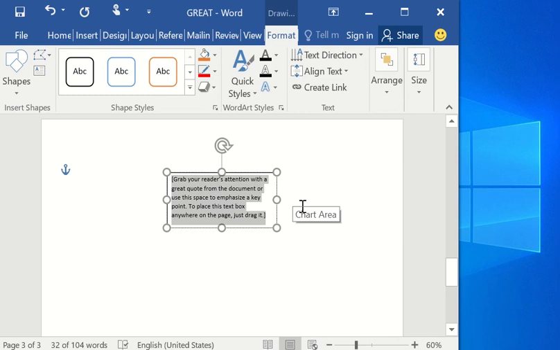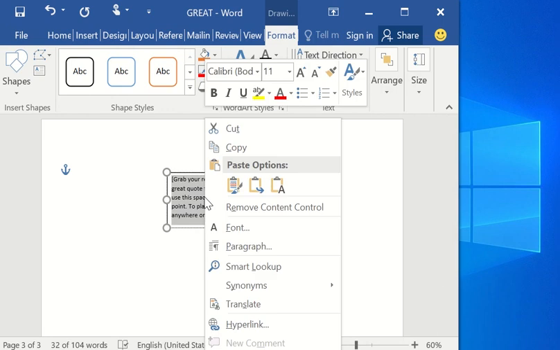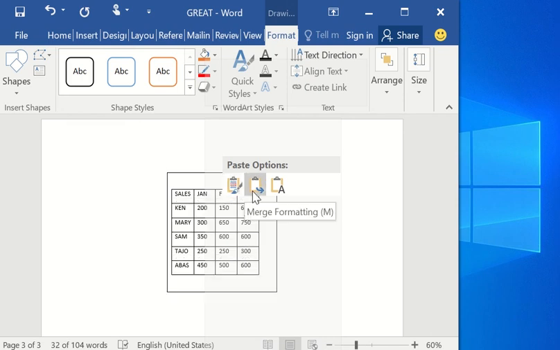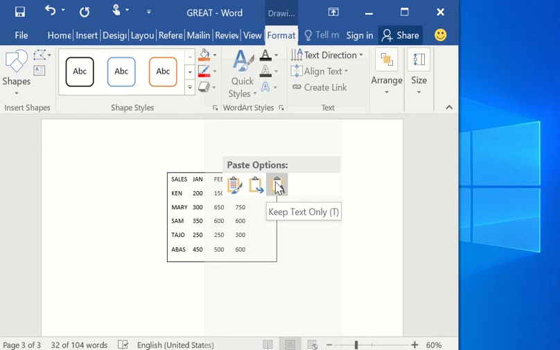If you're doing this manually, you go ahead and just begin typing what you want to put in. But in our case, I would like to put in my table and the information within there. So I'm just going to press Ctrl V, that is paste, or you can right click and you choose the option paste. Okay. There are different types of pasting. You can keep source formatting, or you can merge the formatting, or you can put in your work as plain text into the text box. It's up to you how you'd like your information to be placed within. Let me keep text only and remove the table.